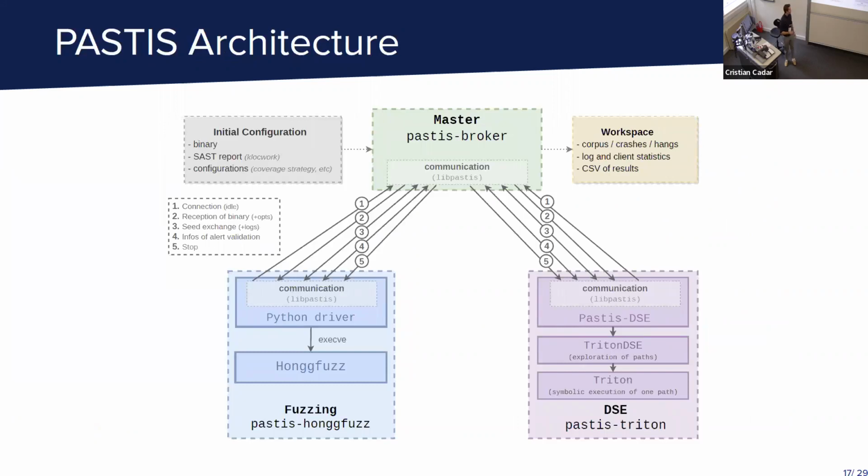That's the rough architecture of the whole thing. We have a broker that takes as inputs the reports, all the binaries compiled with the different instrumentations of the engines, and some configuration files. Then all the engines connect to the broker, retrieve the binary, and just fuzz. What you have to do here is write your driver that you can connect with the broker and send it the inputs that you've just found. We can implement many strategies. The strategy that we use here is maximal sharing of all the inputs, so as soon as an input is found by one engine, it is propagated to the others.